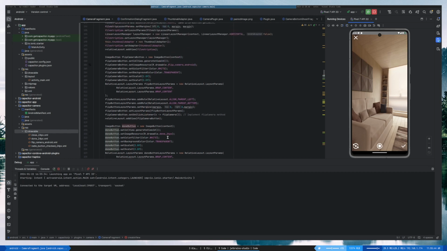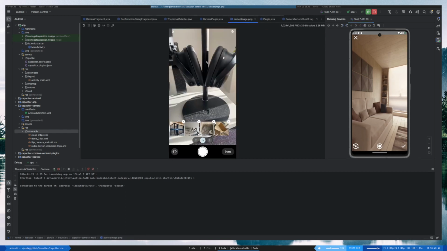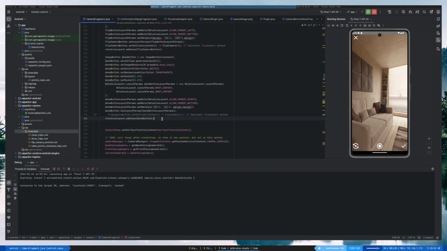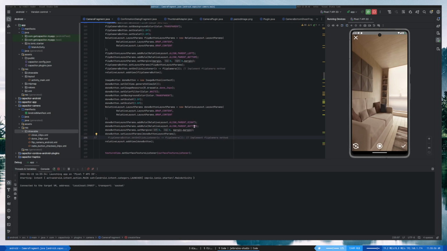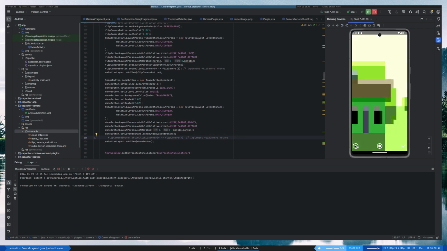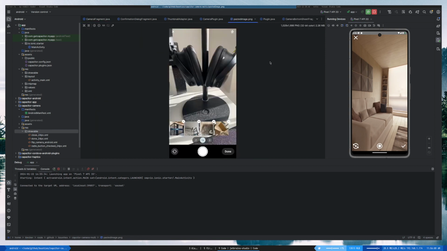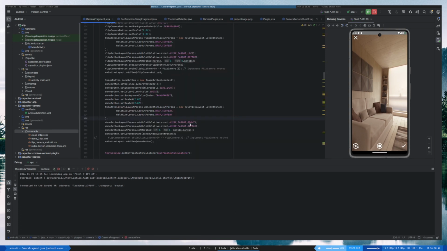And the last thing we want is maybe a little black bar at the bottom, I guess. Yeah.